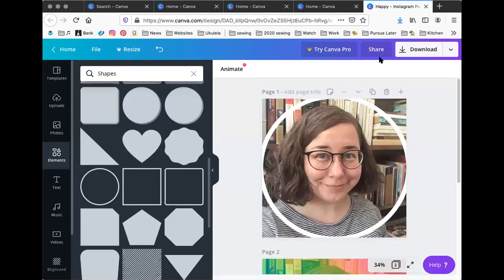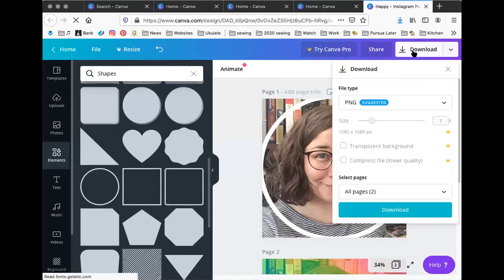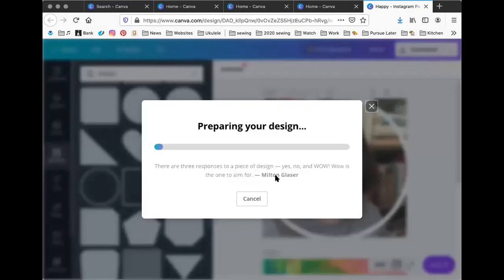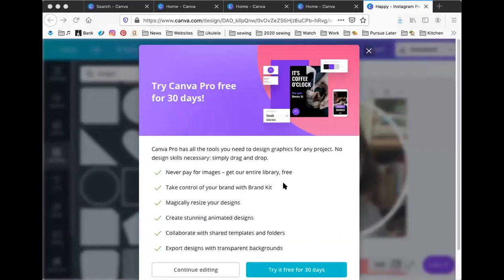I don't want you to see my messy desktop, but this is the basic. Depending on what kind of browser you're using, it may download it directly to your desktop, or let me share my screen once more. Can you say where you're going to download it to? Depending on your browser. I'm using Chrome, and I'm in Firefox, so this might look a little bit different, but if I go to download this, it takes a second to convert it, and gives you a nice quote to read while you wait.